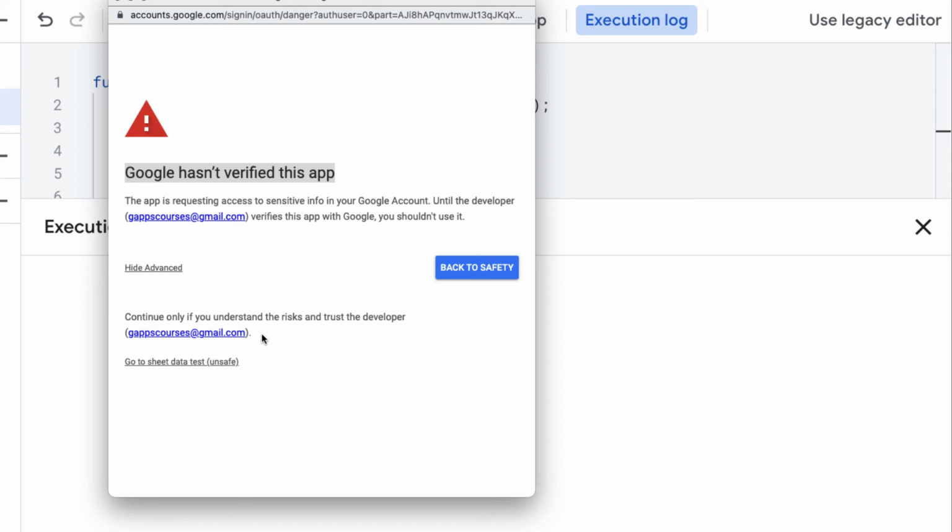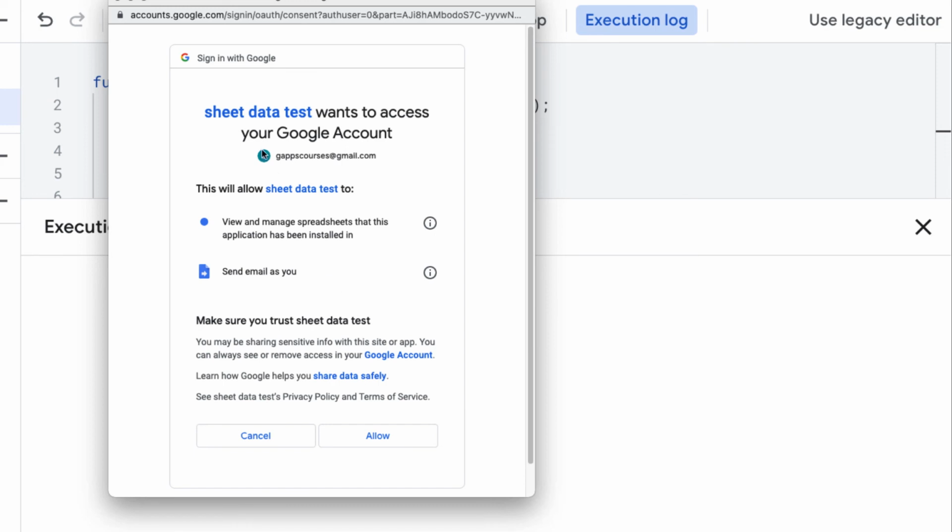It will tell us the account that we're adding this application to, and at the bottom, it's going to tell us to go to whatever the application name is. That will pop up the window, once again indicating the application name, the account that we're going to be using, and the permissions that the sheet data test application is going to require.